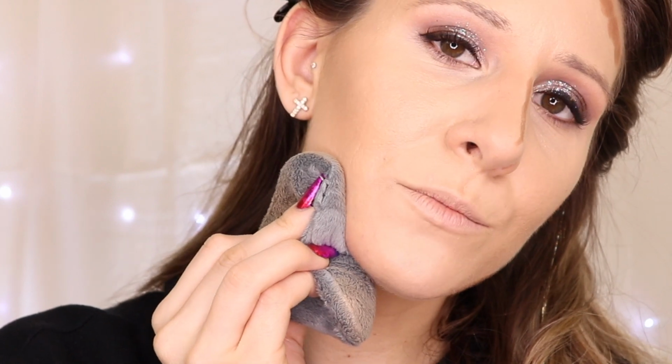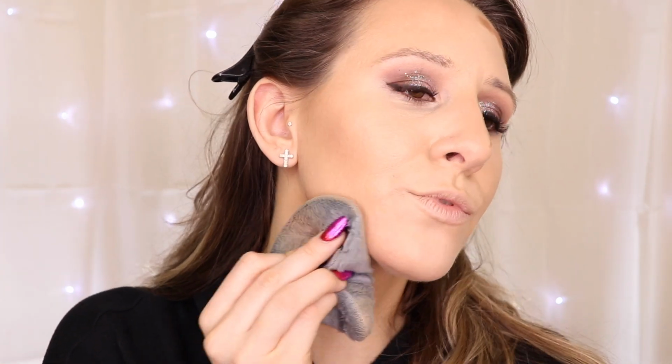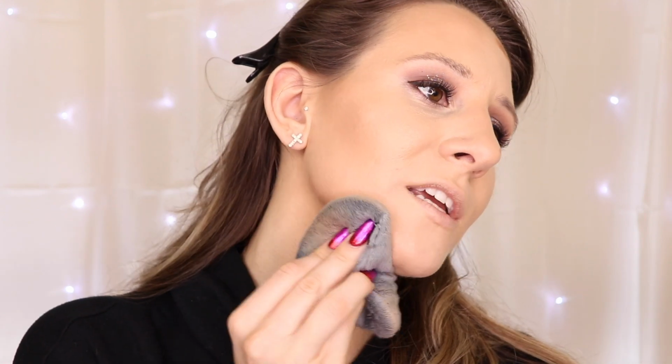I just kind of realized, as I'm pushing, look how it just forms. You see that? How it just forms in my jawline. I'm tapping, but really it's blending this entire area instead of just a small portion because it's really forming to my shape, and I love that. Honestly, this for contour looks gorgeous.